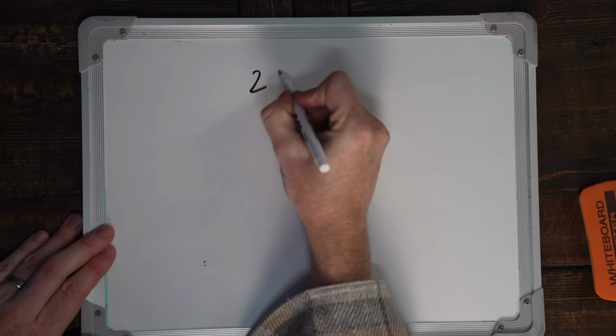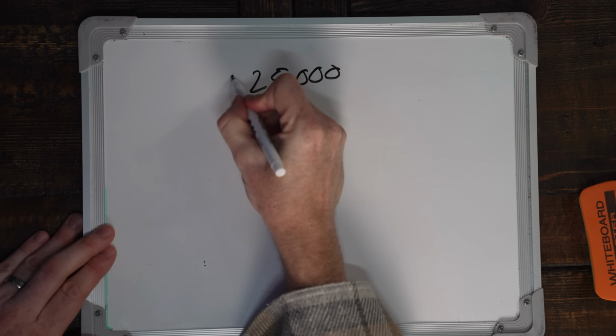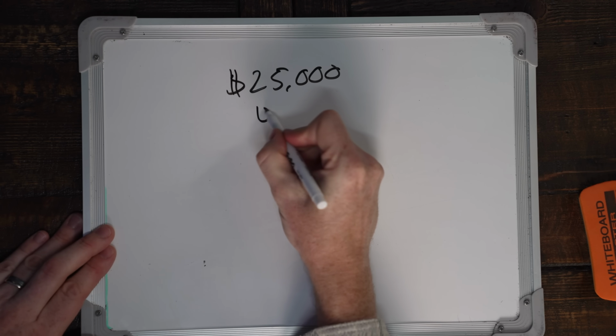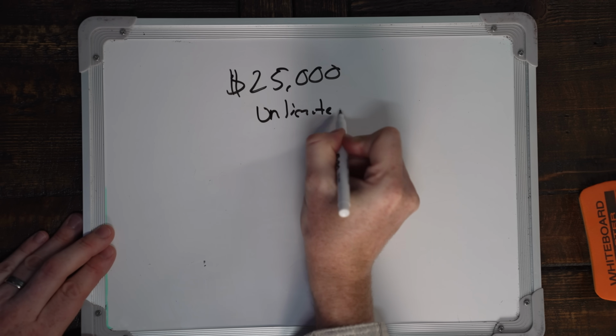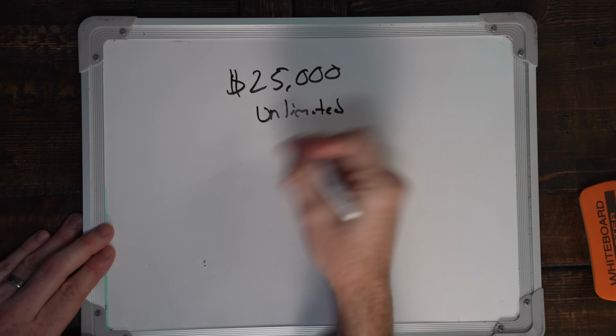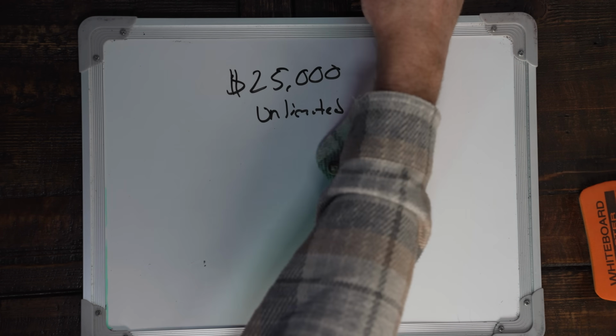let's say you've got $25,000 in it. With a $25,000 margin account, you can do an unlimited number of day trades. So you could buy and sell 1,000,000 times in one day if you wanted to. Now, back in 2001, you would have been paying a commission on every trade of $9.99. So you wouldn't take even 100 trades in one day because your commissions would be so high. But wait, that's not the same anymore, right? Commission-free trading. So today, you could take a lot of trades if you wanted to, and it's totally free.